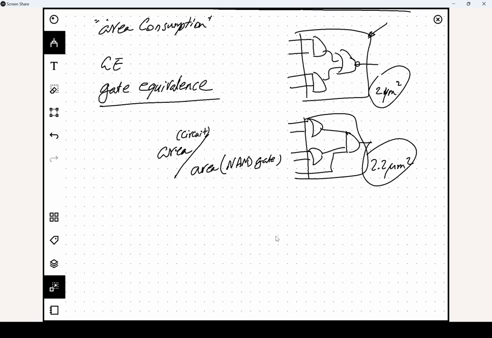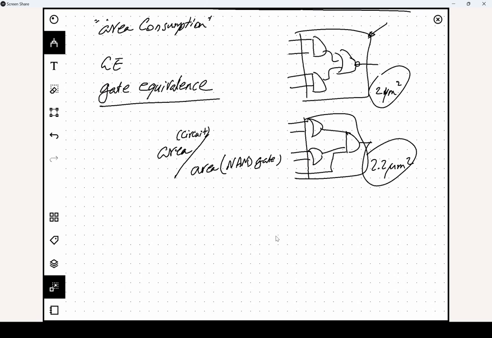Yeah, and then you probably know, and have learned, that an AND gate is built by a NAND gate followed by an inverter. Then NAND gates and NOR gates are the smallest implementation, usually nonlinear gates or two-input gates inside a library. And the result of this will be gate equivalence, and then based on this you may compare two different implementations.